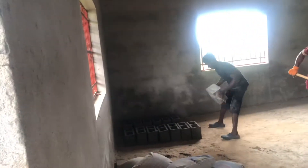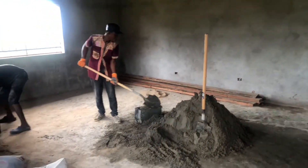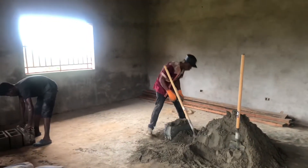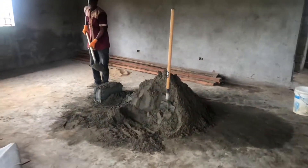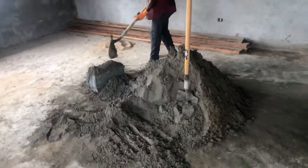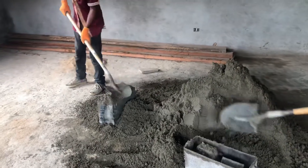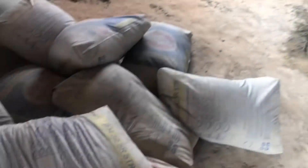My sister is making some bricks — these guys are beating the blocks, and you see a lot of that around the city. A lot of people are building different houses and things like that. We have these young men to build the blocks. Let me show you what they do. They already have the mixture — the cement and sand, and some crushed rocks too. As you can see, these are the cement bags.